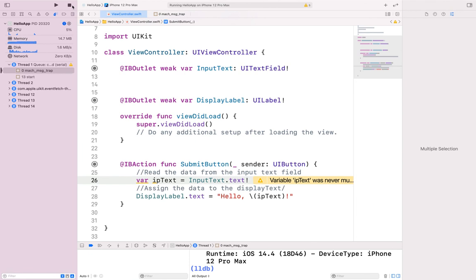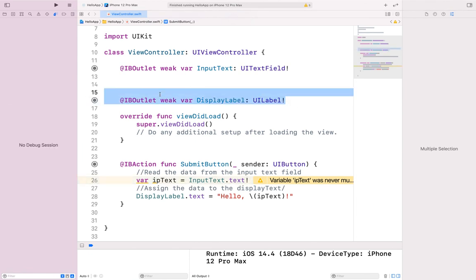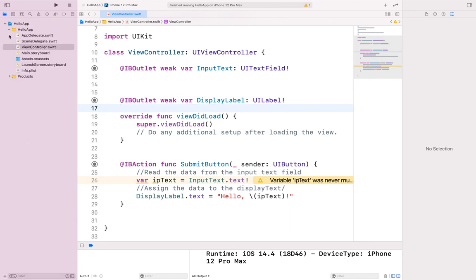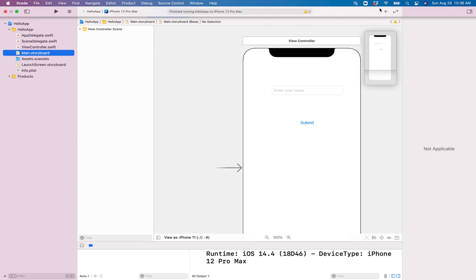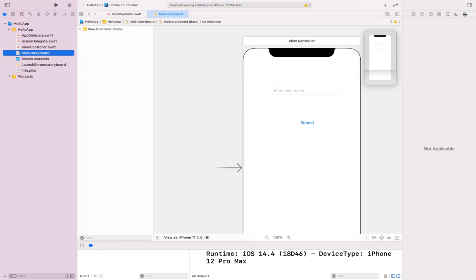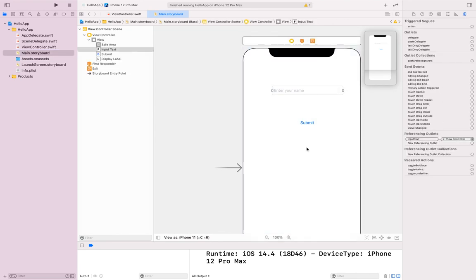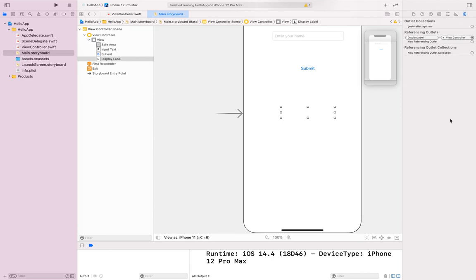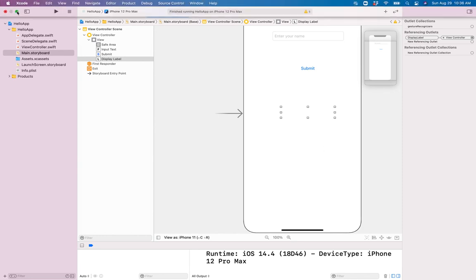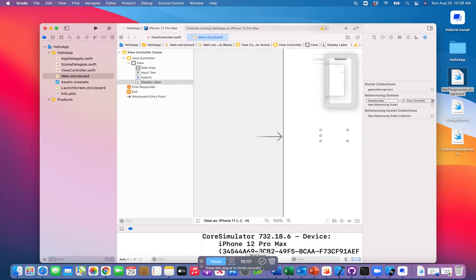One important thing that you have to notice in this is, if you want to delete this code, you can delete it here, and also you have to delete that in the connection. Where would you be deleting that connection? You would be deleting that in the main storyboard under the connections inspector window. Now look at that. You would be able to see a connection with the submit button, and a connection with the view controller. With this we are done with developing, or implementing, a simple app. Okay, thank you.